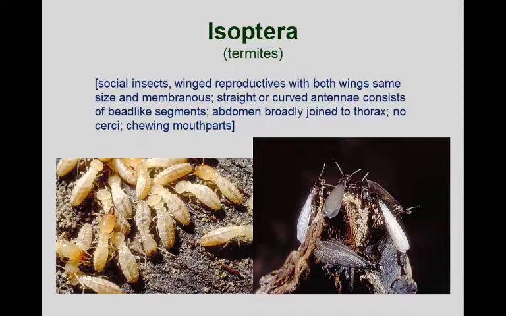Termites, unlike the ants and wasps, the social wasps, are also equal opportunity. We typically see workers that are male and female. We see soldiers that are male and female, and then the reproductives that are male and female. When it comes to the hymenopterous social insects, most of their society are all female.